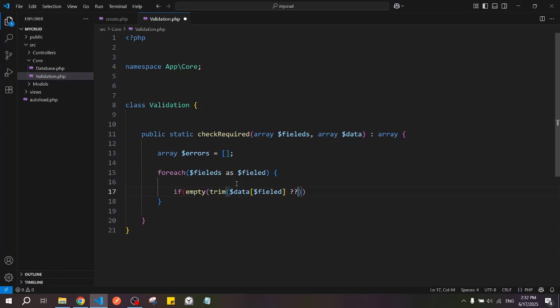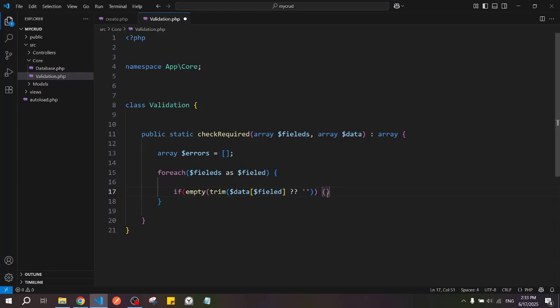All right, so if this is not empty, just set it like this, or if the field that we're passing in is not there in the data that we're sending in, then we're going to set it to just empty single quotes like that.